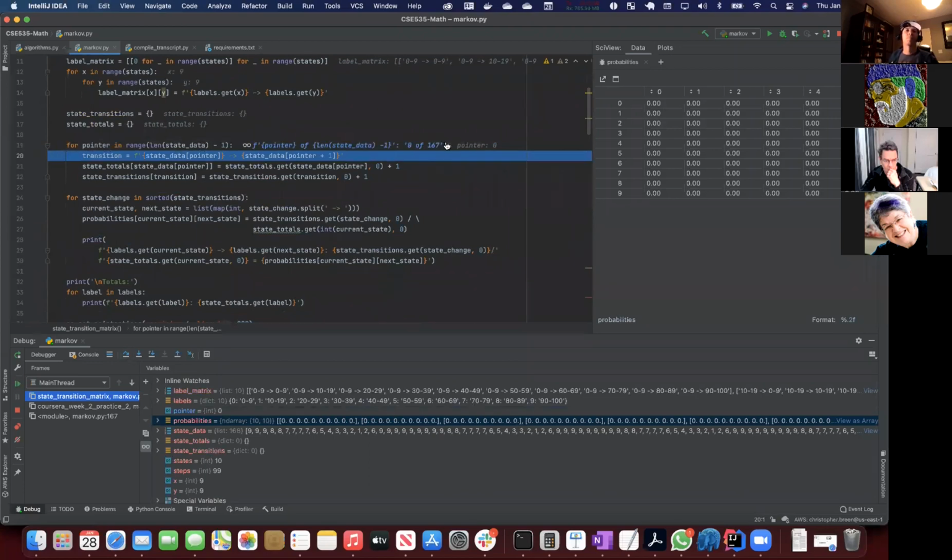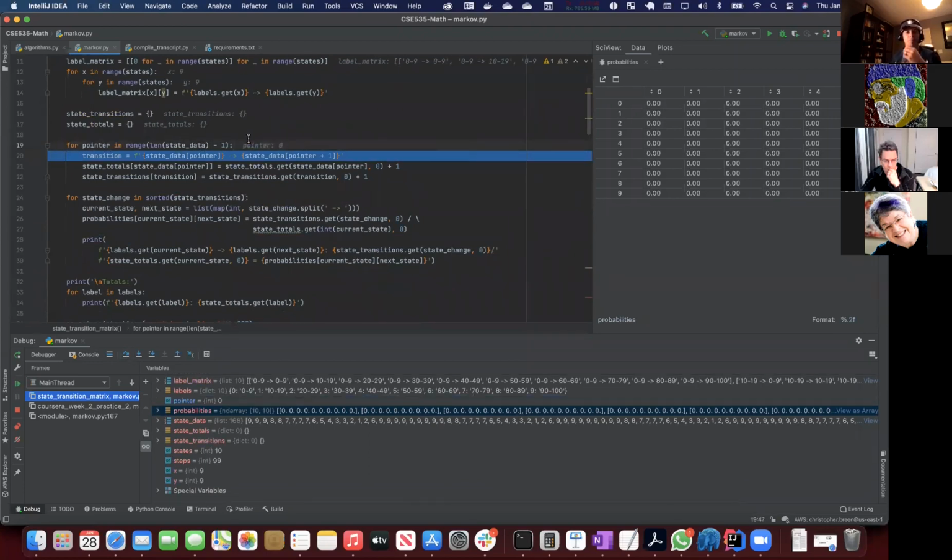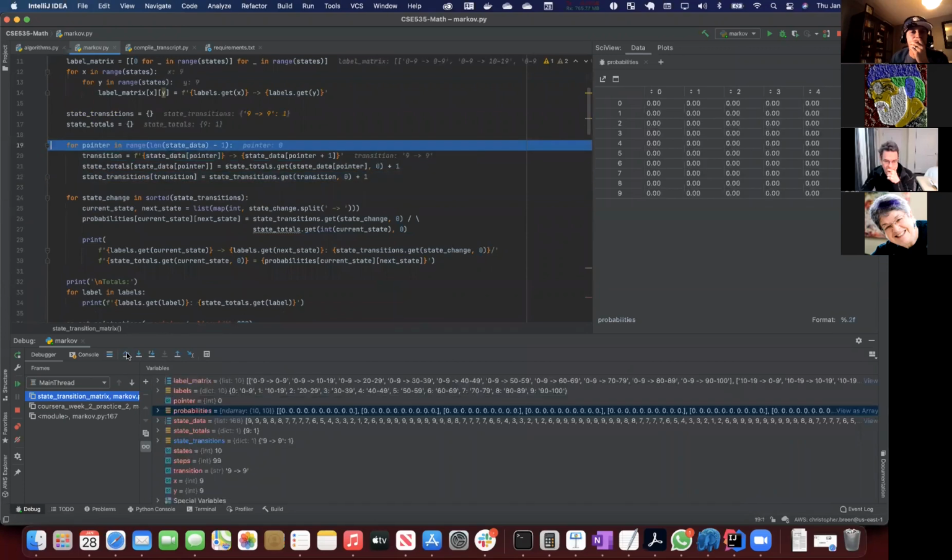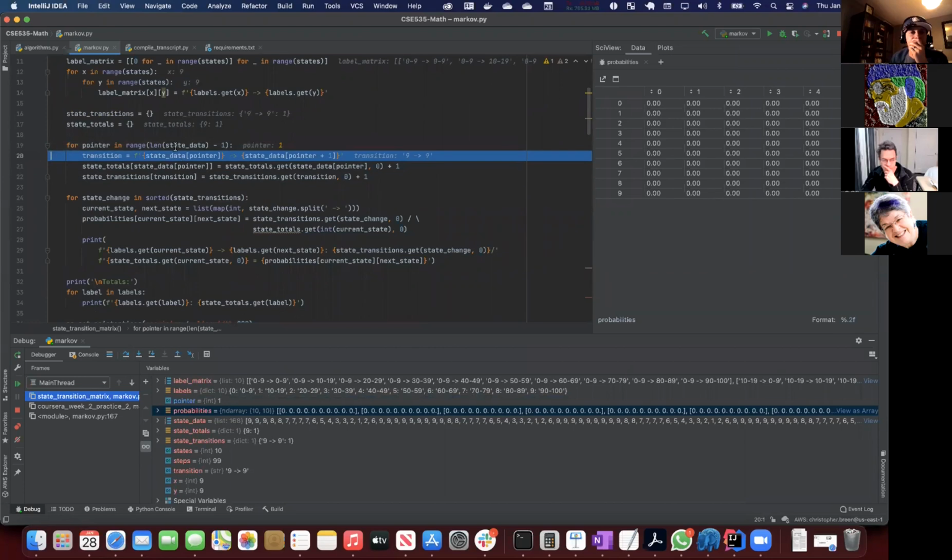And now here's an interesting one. Actually, I'm going to delete this. I set that up from before. So it shows you the pointer value, right? But it doesn't show you what this is. So if I try to just keep looping through this code, okay, I know the pointer's 1, but I want to know what this is. Well, if I just hover the mouse over it, I get the state data, okay? If I hover over the length, it just tells me built-in function. That doesn't really help. So you move the mouse around and you get some different data. If I just happen to go over here, now that tells you 167, that's the length of the state data minus 1. But there's an easier and better way to do it.